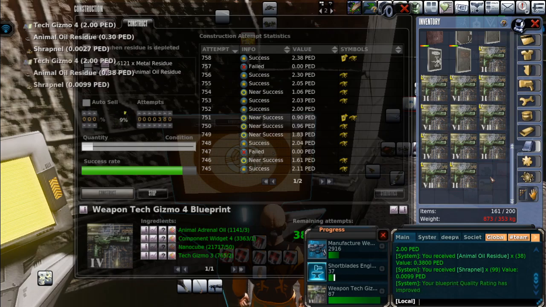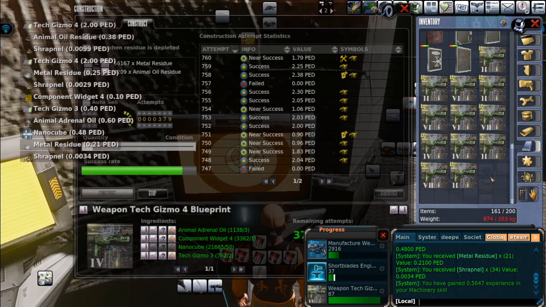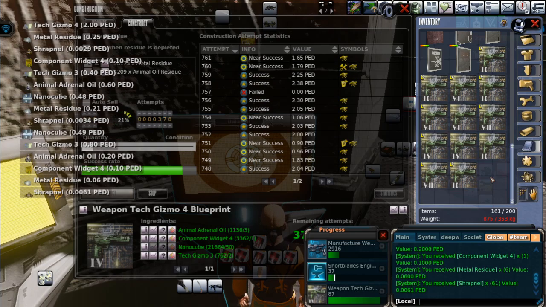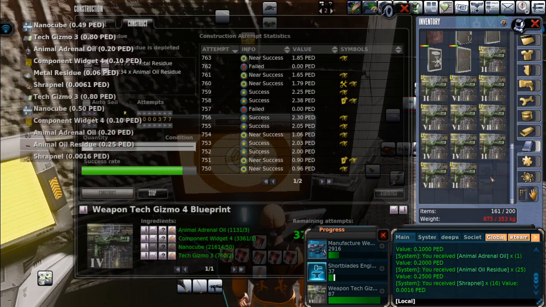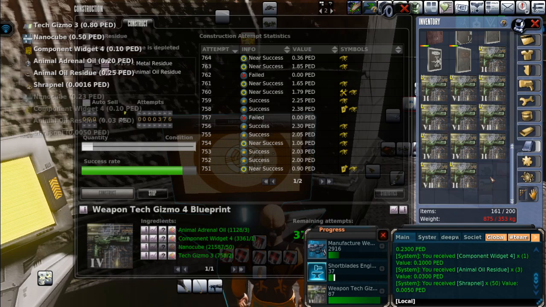Remember, this is a 2,000 ped run. Just because it looks like we're doing good doesn't mean crap. You know what I mean? That's a large amount of volume. A bunch of metal residue. Looks like a bunch of metal residue, but 2,000 ped is a lot. And so, yeah, there's almost 600 ped in metal residue sitting there. But I'm not really sure how that went.